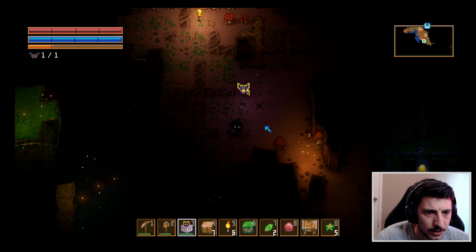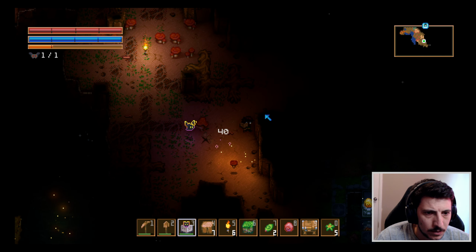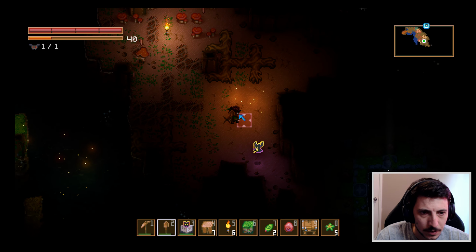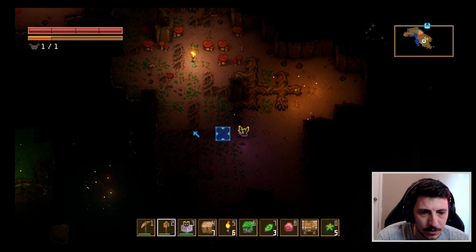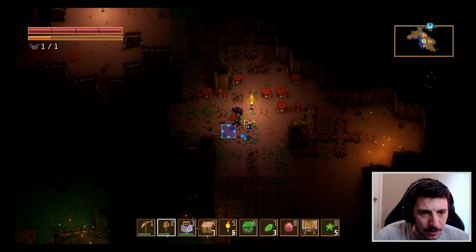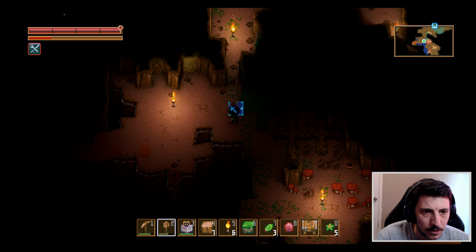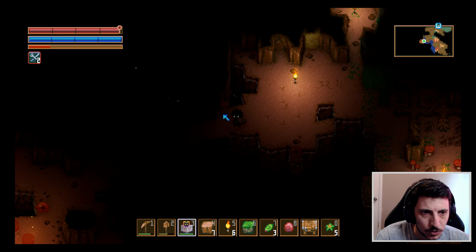Oh, and then there's a secret over here. Look at this. Alright, let's dig this thing up. We got a seed. A hearthberry seed. We're gonna dig up all the mushroom stuff here. This will ensure that we don't have any issues with mushrooms over here.